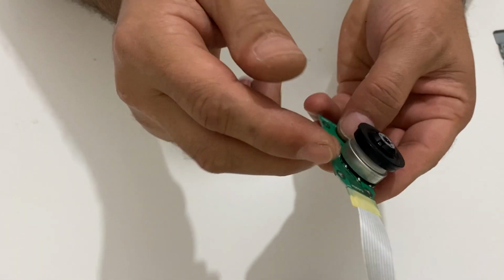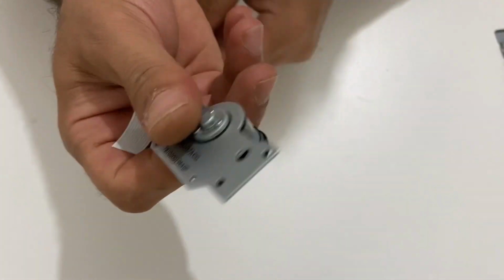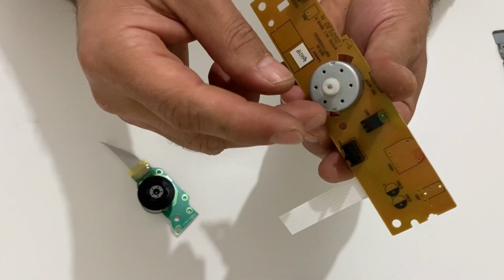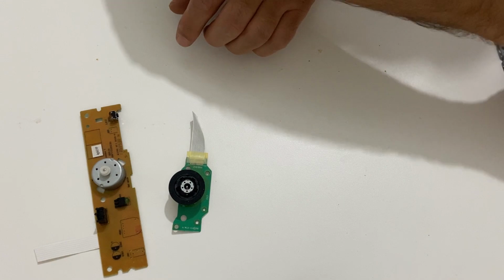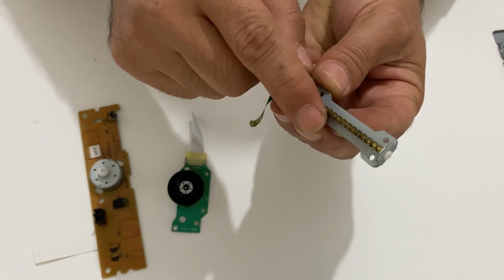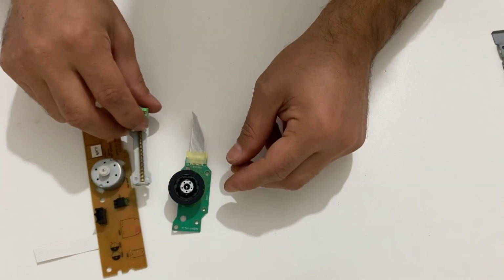Now let me show you all of the electronic components that we get out from the old CD-DVD driver. Yeah, as you see, we have one brushless DC motor, small DC motor here. It's very nice. You can use this part in your project. And also I have another DC motor, little DC motor here, and LED on-off switch here. This is the second part. And also I have another, it's a different type of DC motor, but also you can use this part for maybe for some of your projects.